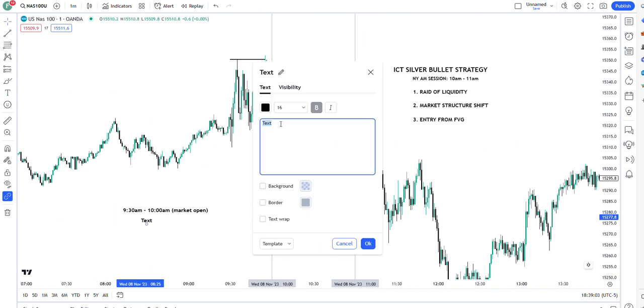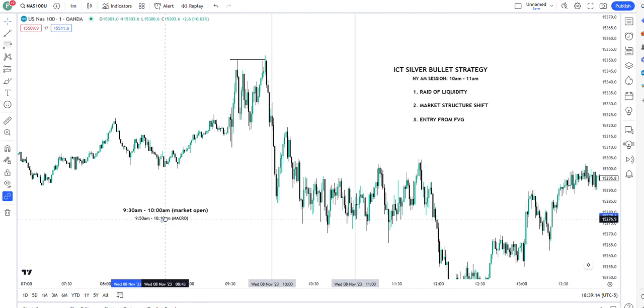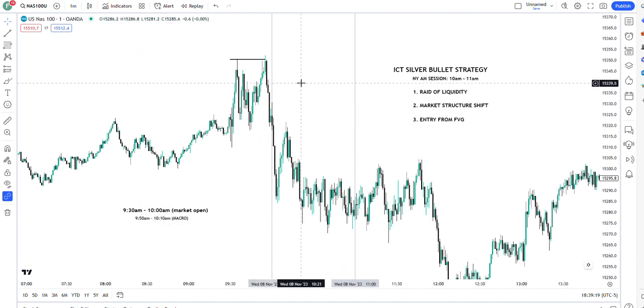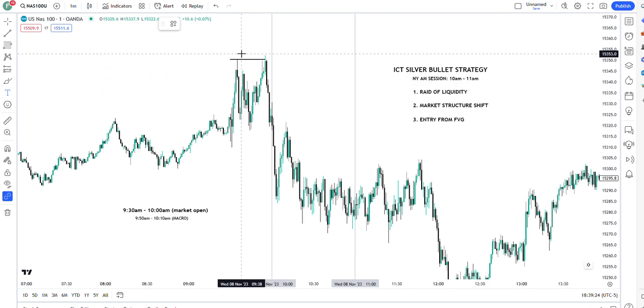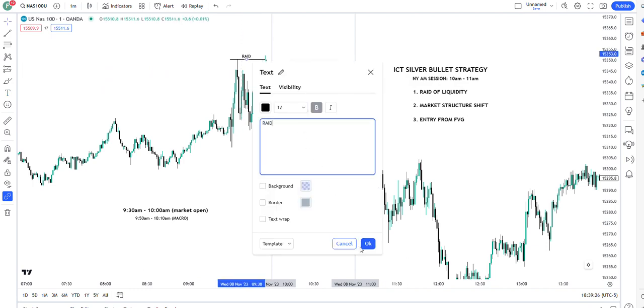So whatever happens there is important. And there's a key time frame between 9:50 a.m. and 10:10 a.m., which is called a macro, which we'll talk about more. In that macro time period, which comes in this time period here and also in this time period, we're looking to see what's also happened there. So let's have a look. From 9:30 to 10, we've taken out or we've raided this high. And all I mean by raiding is we've taken it out, we've breached past it.